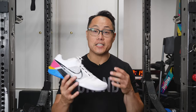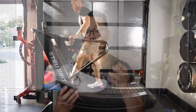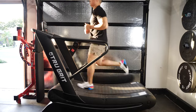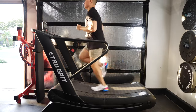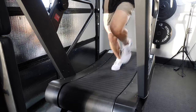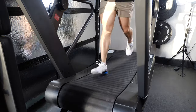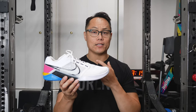I think that this year's addition of the Zoom airbag in the drop-in midsole makes these even better for running, much more than I thought it would actually do. With repetitive movements like running, double unders, and box jumps, you really get the utilization and the benefit of that Zoom airbag in the forefoot. So if you're a heel striker, they're still going to be pretty miserable to run in. It still has that clunky, almost dress shoe-like feel at the heel. But if you're used to running towards the midfoot or forefoot of your strike, then I'd say you're going to really like running in the Zoom Turbos.